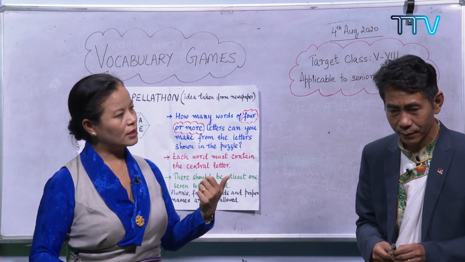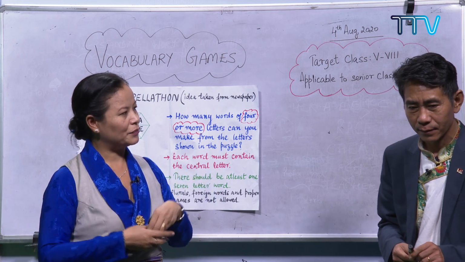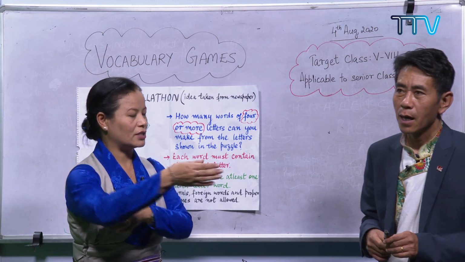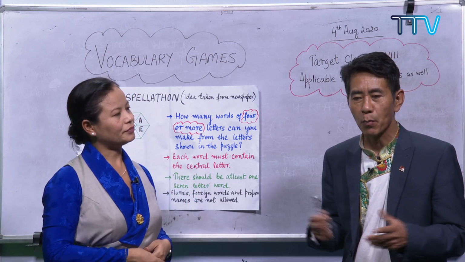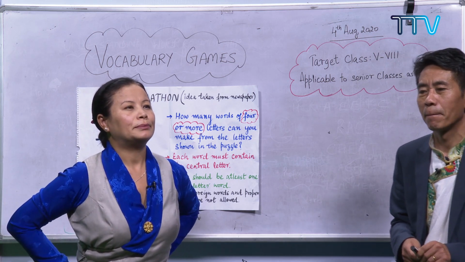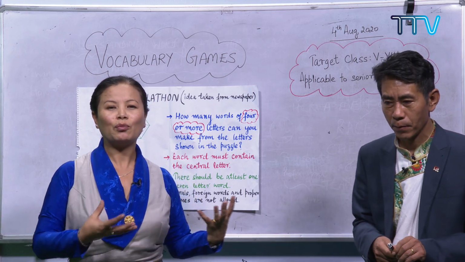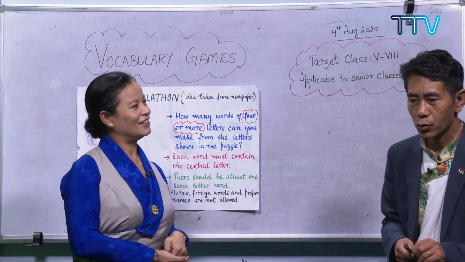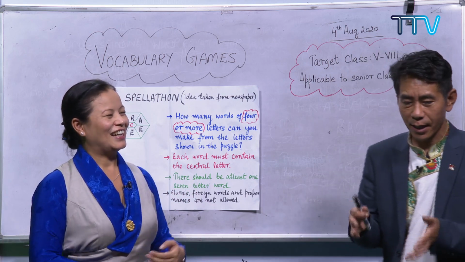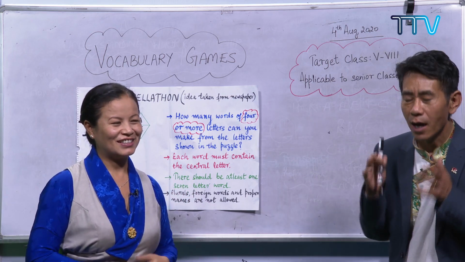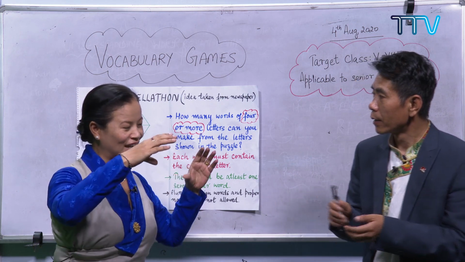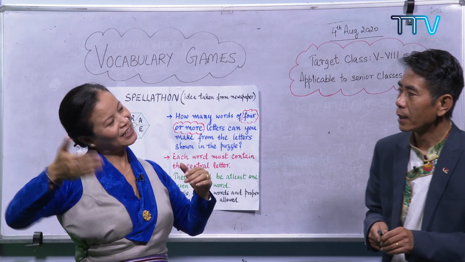So let's start with the first one, right? Kela, you can tell us any sentence, a simple short sentence, so that we can expand. I eat momos. I eat hot momos. So I have to expand again. You have to add something more. Your sentence is I eat hot momos. I eat hot momos in the hotel. You have to add a word in between. Momos should be the ending word.